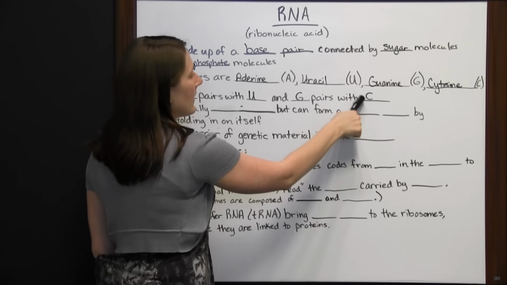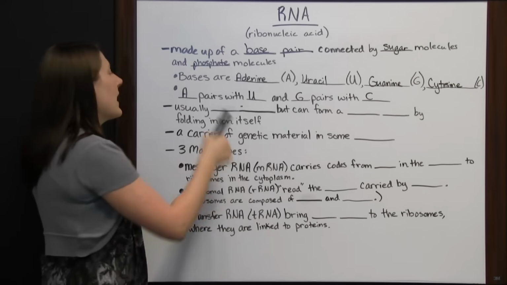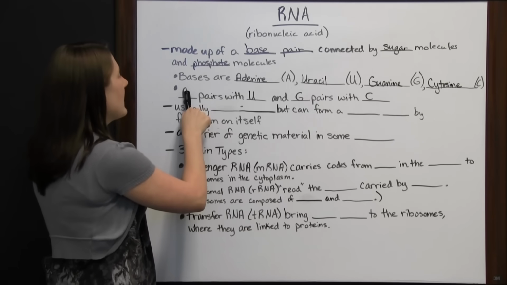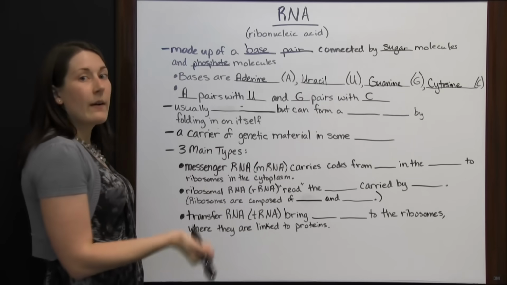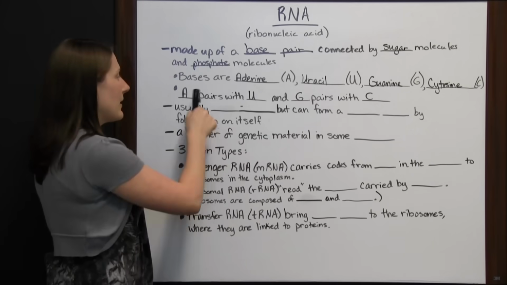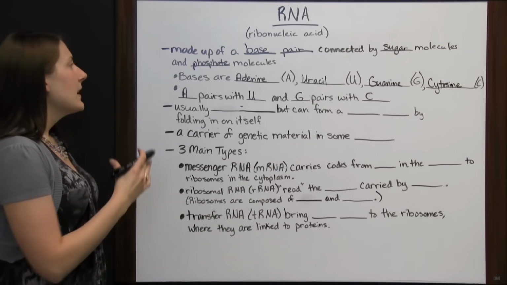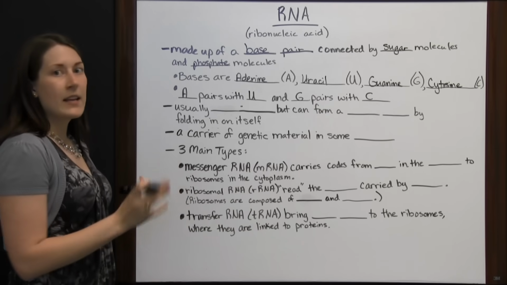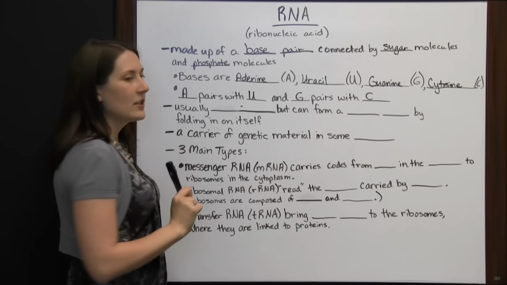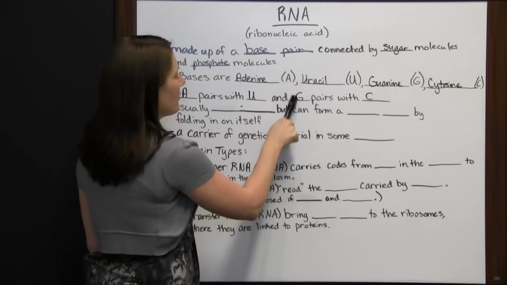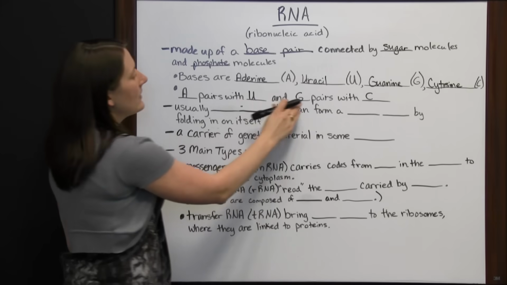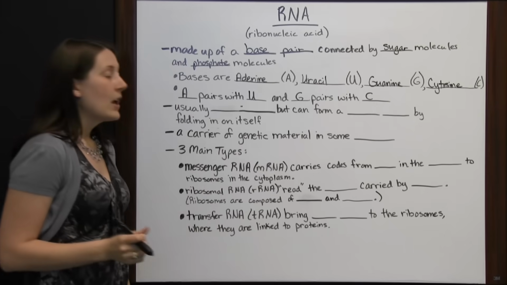Your curved letters for abbreviation pair together, and adenine and uracil pair together in RNA, and it's your vowels that are pairing together. Now in DNA, you have thymine as your other base, the base that pairs with adenine. But in RNA, you've got a different base. So you can think of it as your two abbreviations that are vowels pair together and your two curved abbreviations pair together. So adenine with uracil and guanine with cytosine.